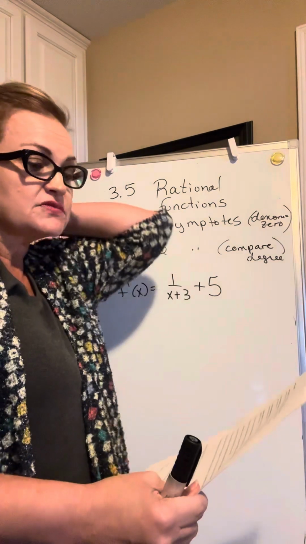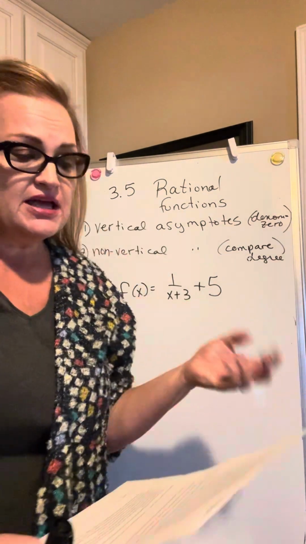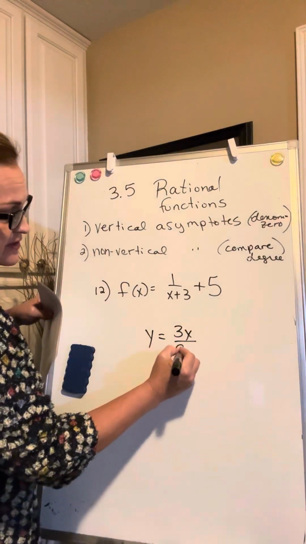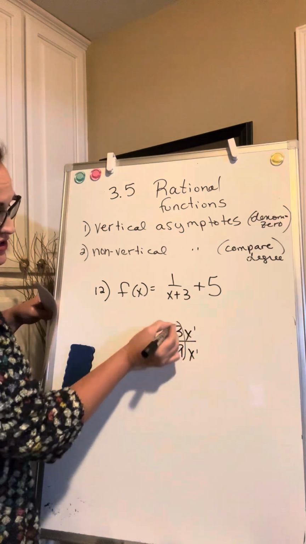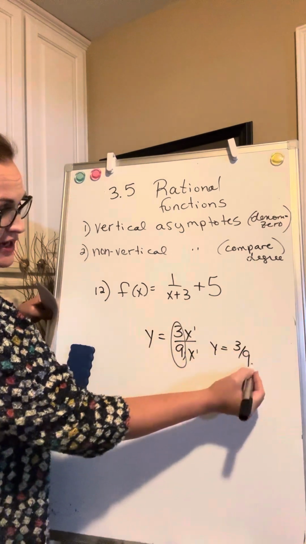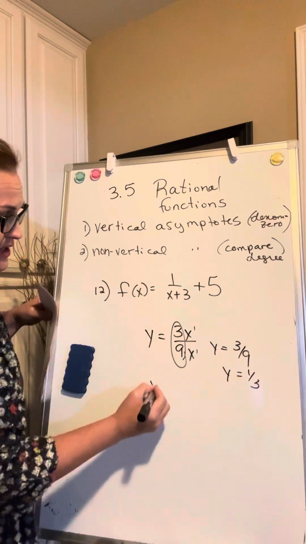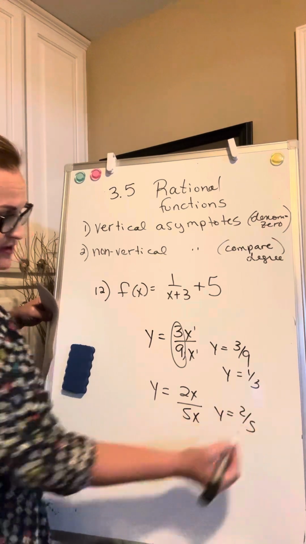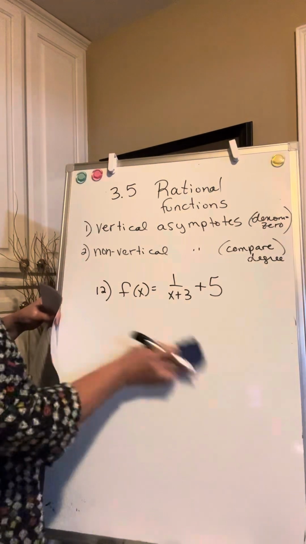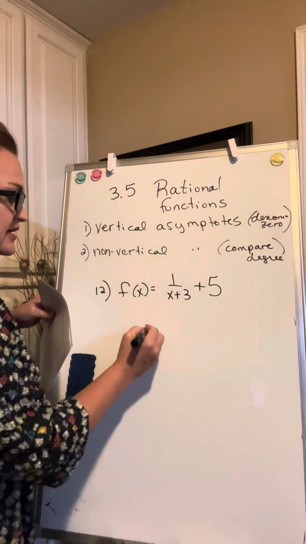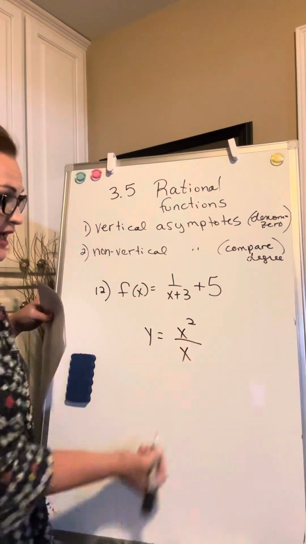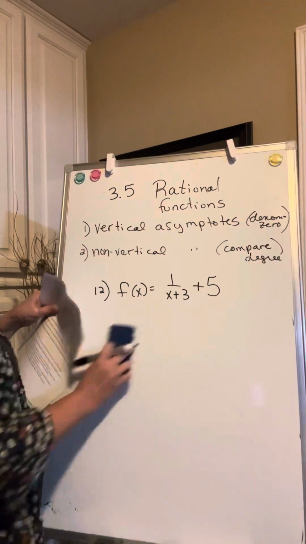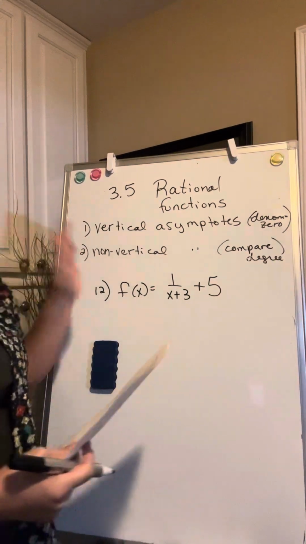If the degree is the same, the next rule, number 3, if they have the same degree, like y equals 3x over 9x, same degree x and x, you divide the leading coefficient, 3/9, which we would reduce. If y equals 2x over 5x, y equals 2/5. And then the next rule, if the numerator has a higher degree, like y equals x squared over x, then you do a synthetic division to find this slanted asymptote. Okay, we saw many examples of that in the last video, and we'll see some more here.